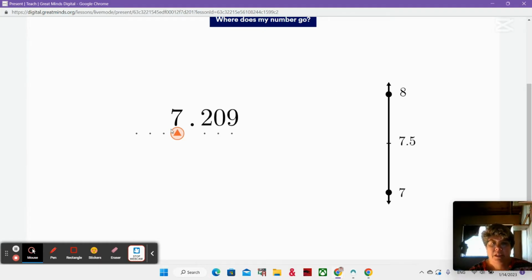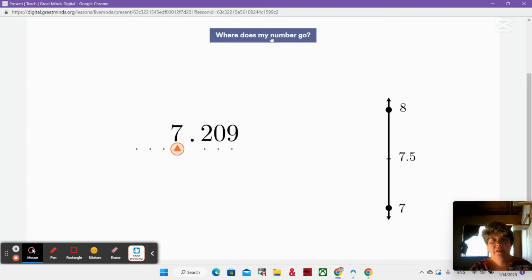We're going to put our ones place at the bottom, and then we're going to think, what is one more, and that's going to go at the top. Halfway between is when we're going over to our next place, and it's going to be 7.5. 7 and 5/10 would be halfway. Then we're going to say to ourselves, where does our number go? You can see our number lands right there.